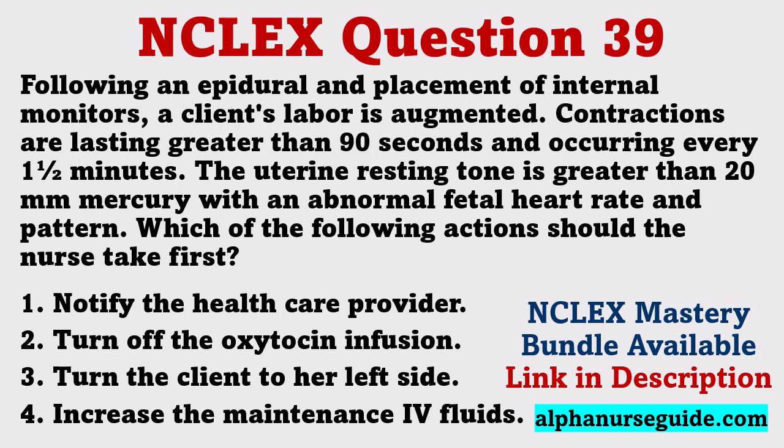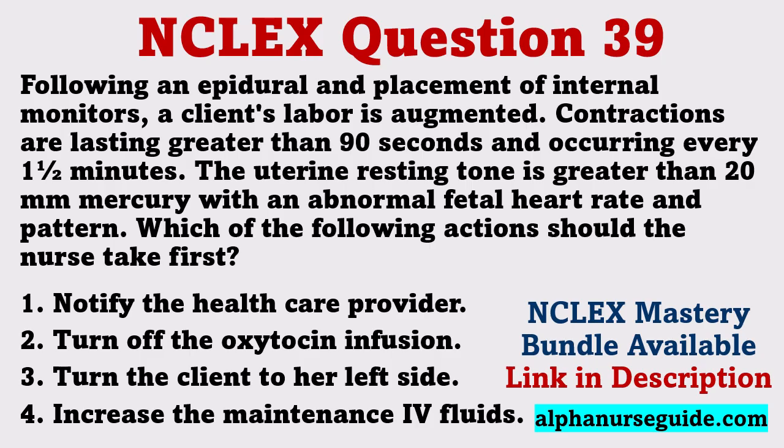Following an epidural and placement of internal monitors, a client's labor is augmented. Contractions are lasting greater than 90 seconds and occurring every 1.5 minutes. The uterine resting tone is greater than 20 with an abnormal fetal heart rate and pattern. Which of the following actions should the nurse take first? 1. Notify the healthcare provider. 2. Turn off the oxytocin infusion. 3. Turn the client to her left side. 4. Increase the maintenance IV fluids.